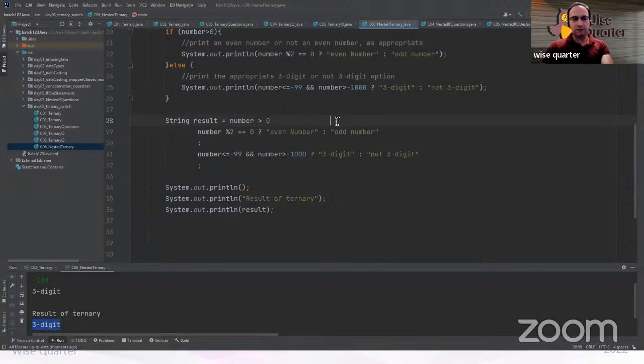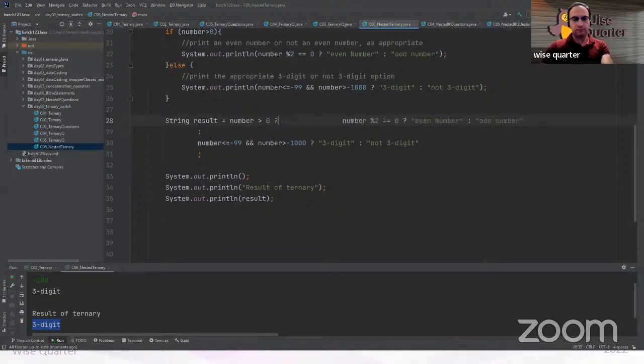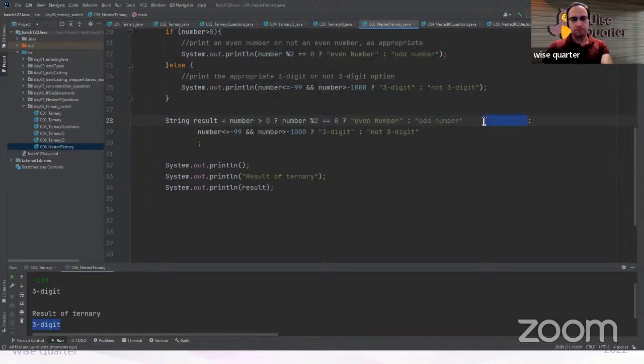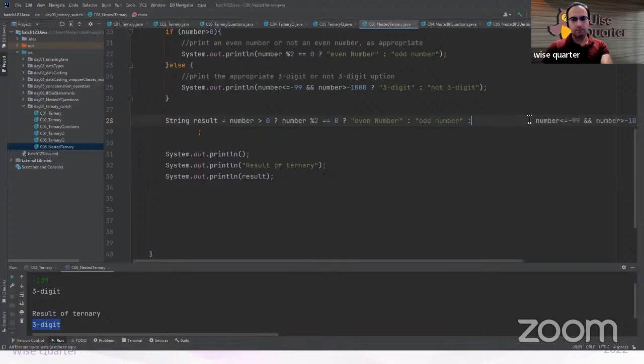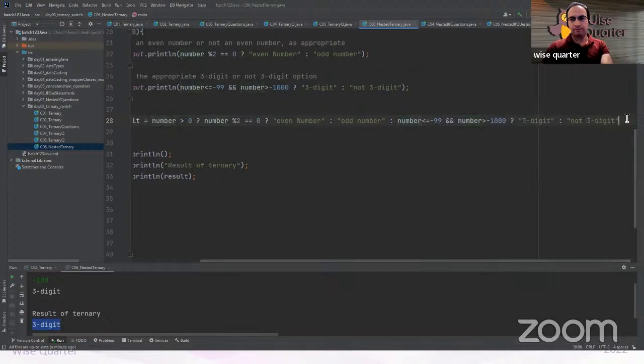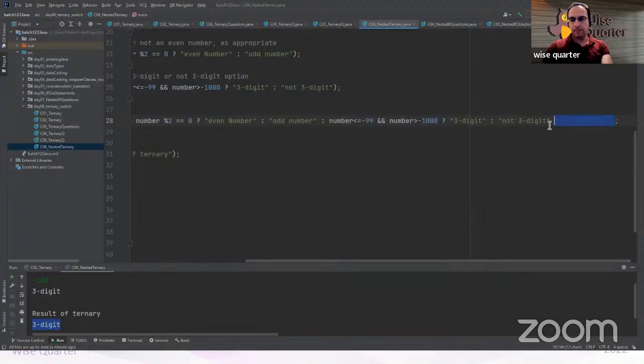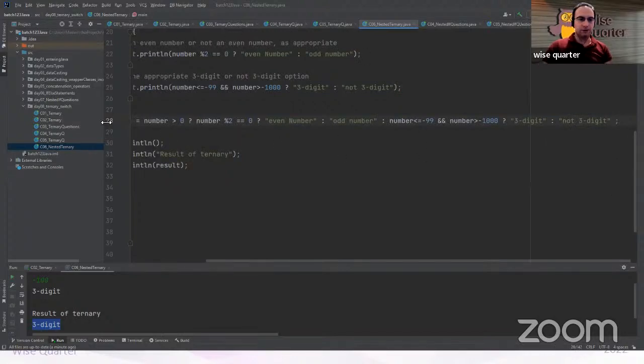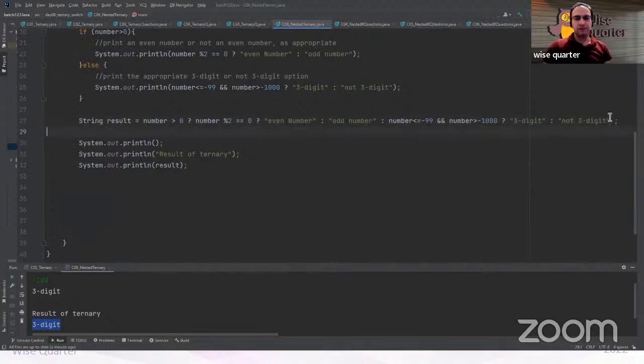If it was like this, same code, but as you can see, it is really hard to understand. This is a nested ternary. Can you understand what's happening here? If you can, you might be a genius.